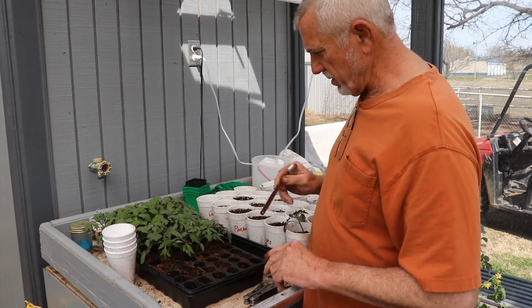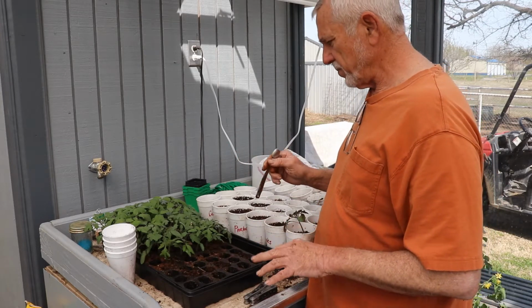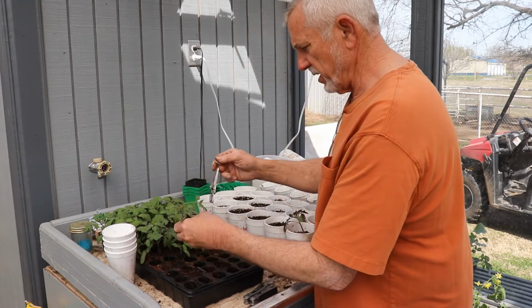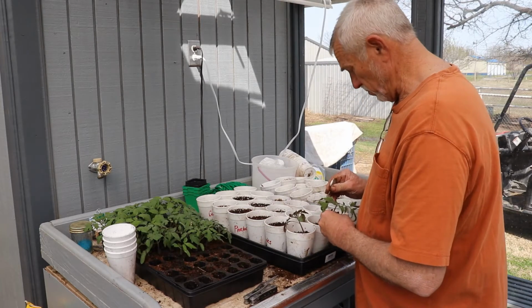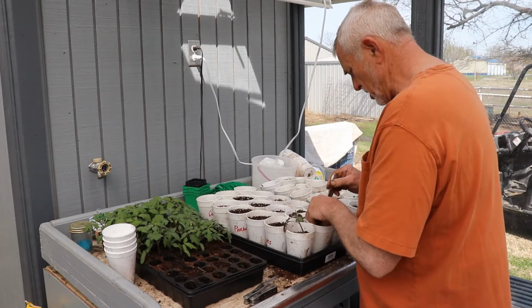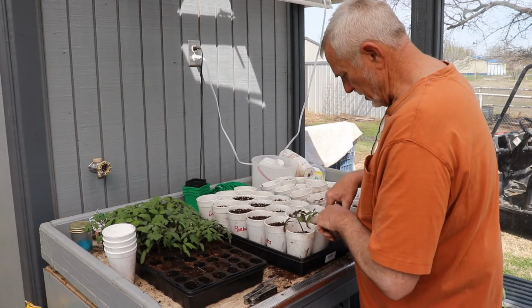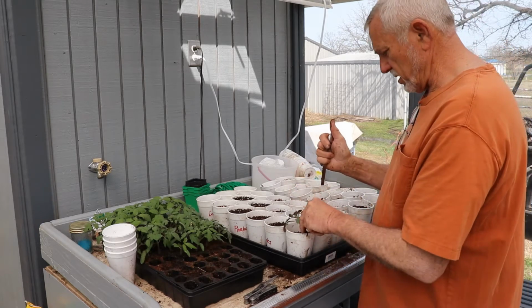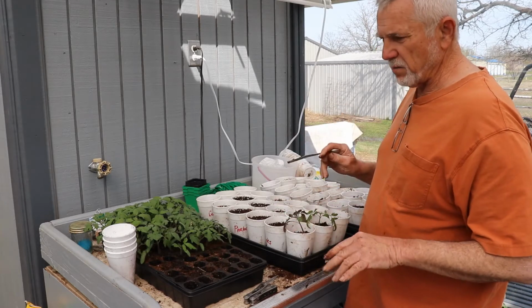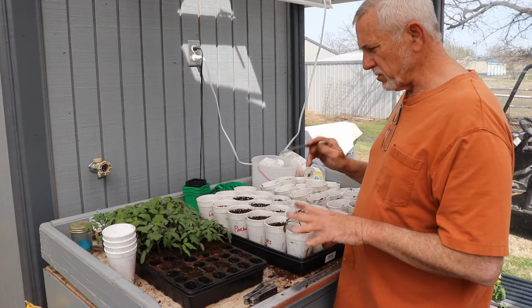Marglobe, they were designed back in, I think, around World War I, 1917 or something like that. And I think they're about the size of a celebrity tomato. If any of y'all are familiar with celebrities, that's one of my favorites. And the Marglobe, I believe, is what they used to make celebrities, a hybrid. Celebrity's a hybrid. And so I think that it derived from the Marglobe. So, they're just a great little tomato, and the majority of our tomatoes is going to be Marglobe this year.